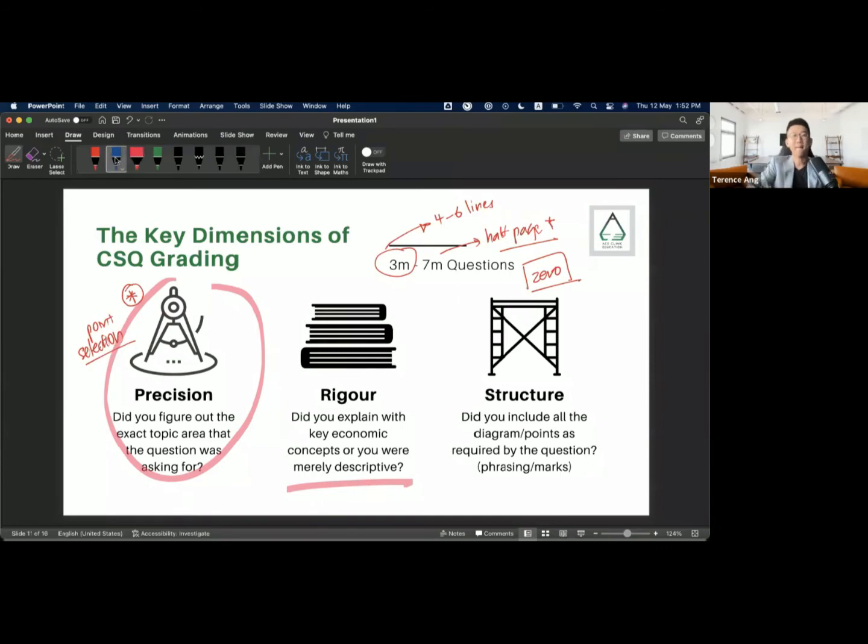Let me say that most okay students, if you can squeeze into the E to C range, I would say, okay, you're probably all right. Not great work to be done, but you're all right. But if you're failing miserably, you're getting 9 out of 30, getting S and U's for CSQ, that is infinitely scarier than S and U's for essay.